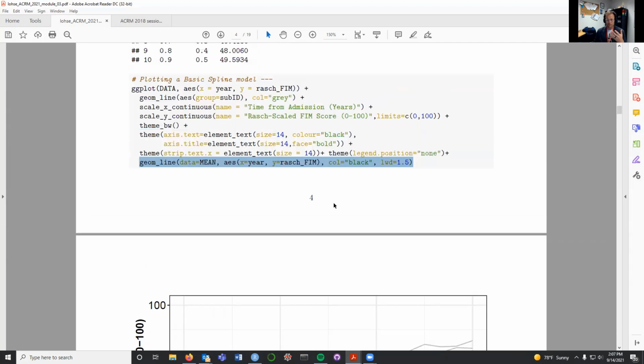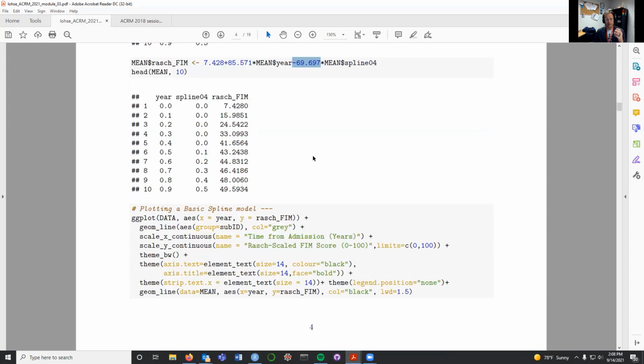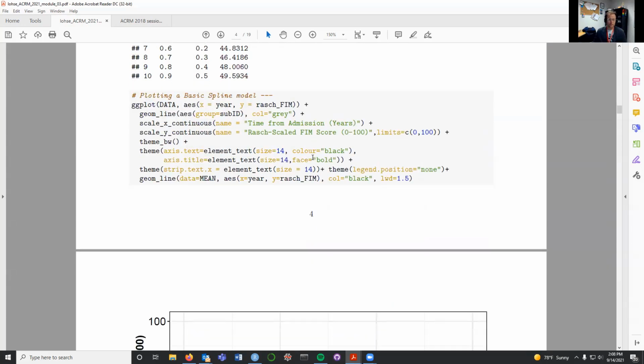And specifically, if we go back to these coefficients, prior to the knot, that is to say when the spline is 0, the slope is positive 85.57. After the knot, the slope is going to be reduced by 69.697. So it's actually going to get considerably flatter after that knot relative to before that knot by having the spline in that regression model.